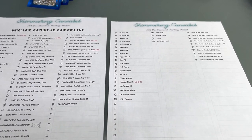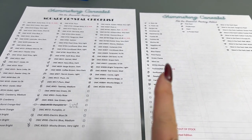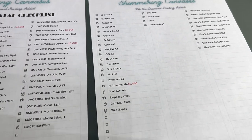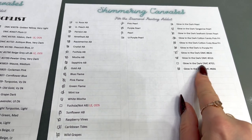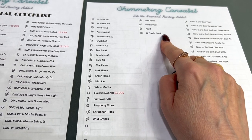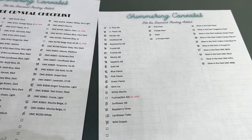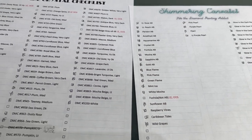I did my inventory and I actually ended up with 106 colors instead of 104, which is what was supposed to be included in the kit. I got all nine glow colors except for DMC 701 — I tried to go back and look at my order but I guess she's out of that particular set, so I can't tell if it was supposed to be in there. Honestly, it's not a big deal — I'm not a huge glow in the dark fan. I got all of the pearl colors, which I really like. I got all of the AB colors with the exception of this fuchsia, but it says not AB. I got 70 of the regular DMC colors.